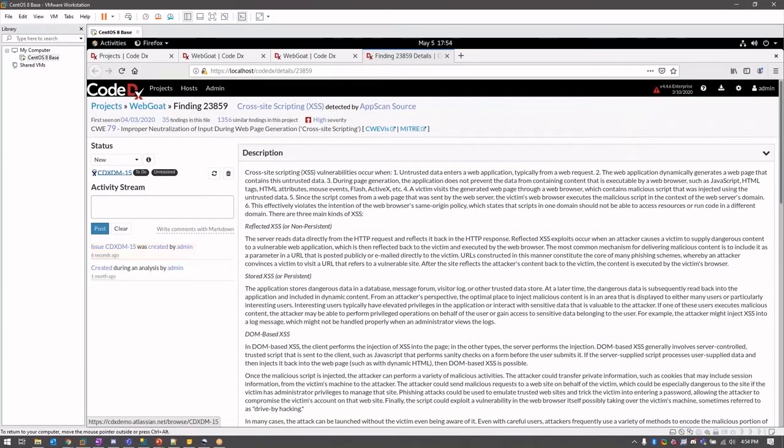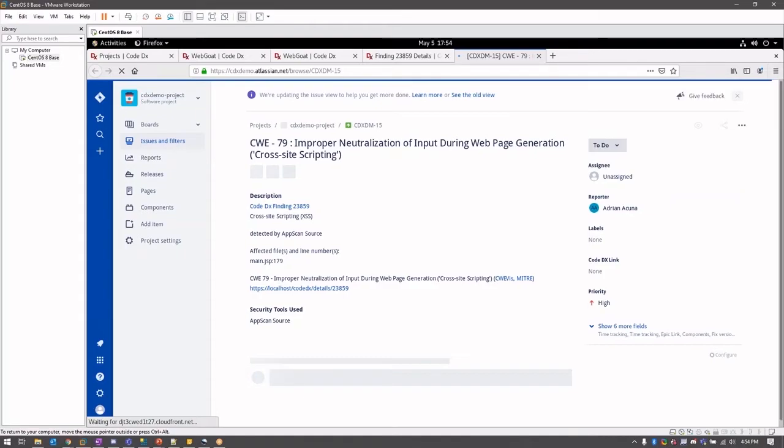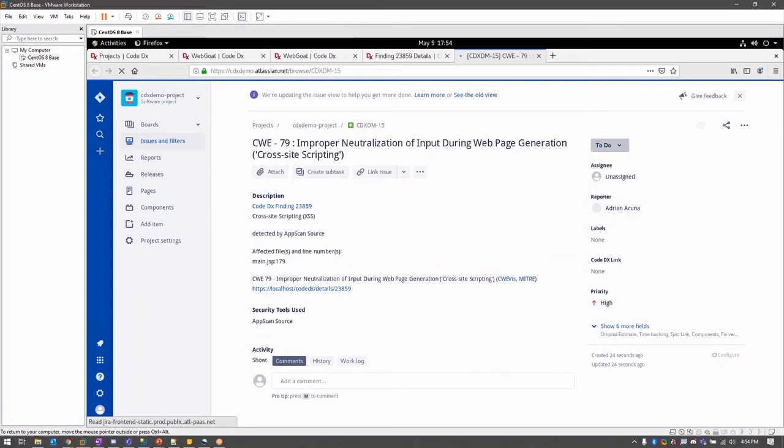And then we get some status updates from Jira itself. In this case, the ticket is currently marked as To Do and as unresolved, and we can see here that it is marked as To Do. As a developer, I get whatever information is fed from CodeDX, and it's really configurable up to you. Analysts can configure it to push as much or as little information into the Jira ticket as they like.